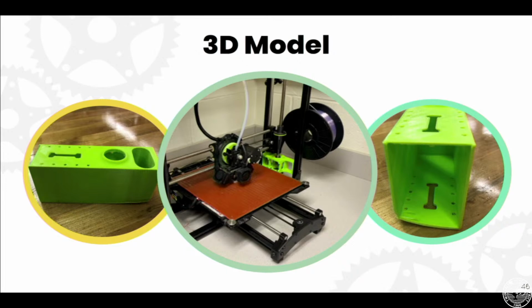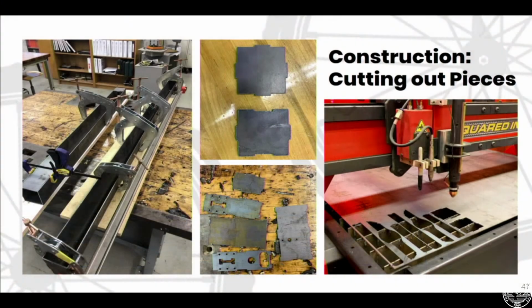A lot of our prototype was made out of sheet metal because we wanted it to last out in the elements. And right here you can see I was using a CNC plasma cutter because of its speed and its accuracy, and then clamping all the pieces together to be ready to tack weld them. Here's our clamp shell, and then we 3D printed the button because we wanted to make it exactly the shape and size and weight we wanted it to be. So we also 3D printed that for our final prototype.